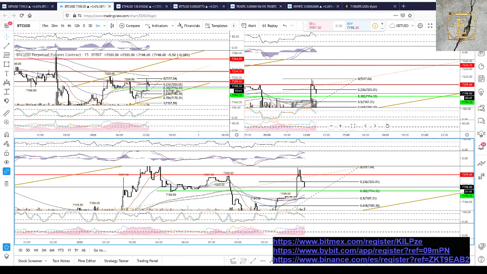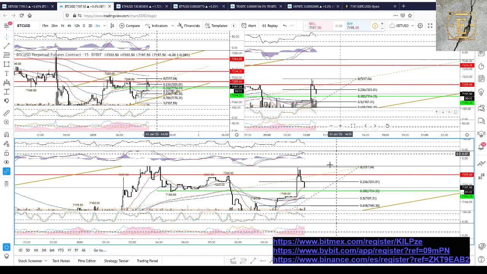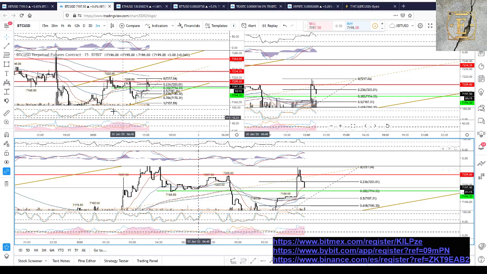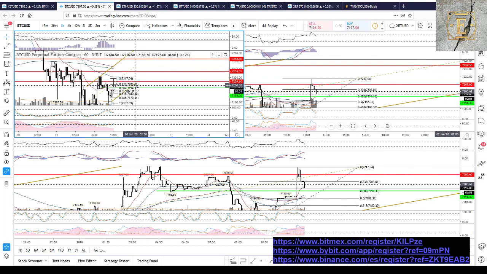Okay, let's see. Now, okay, this is the important one. This is the important one, and I need to see it acting. Well, but bulls are running out of time. 10 minutes to close the higher time frames. The higher time frames candlestick is in a very bad shape. Look, that's this rejection candle.